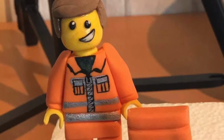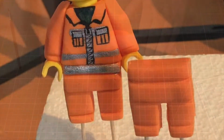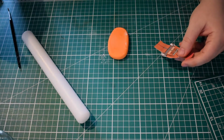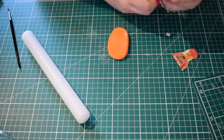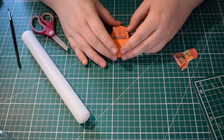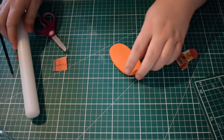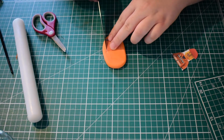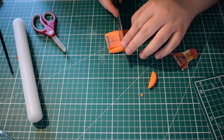Today's tutorial we're going to learn how to make a construction worker Lego man. I've got some orange modelling paste which I've rolled out quite thick and a pre-printed picture of a construction worker. I'm going to make the trousers and the top separately, so I've cut off the trousers, making sure that my modelling paste is all the same thickness, and then just chopping around the shape of the trousers.